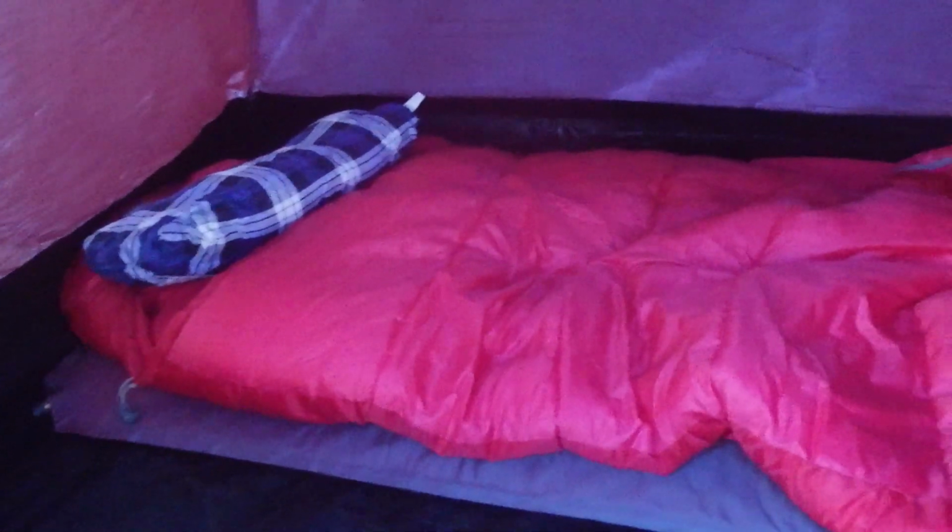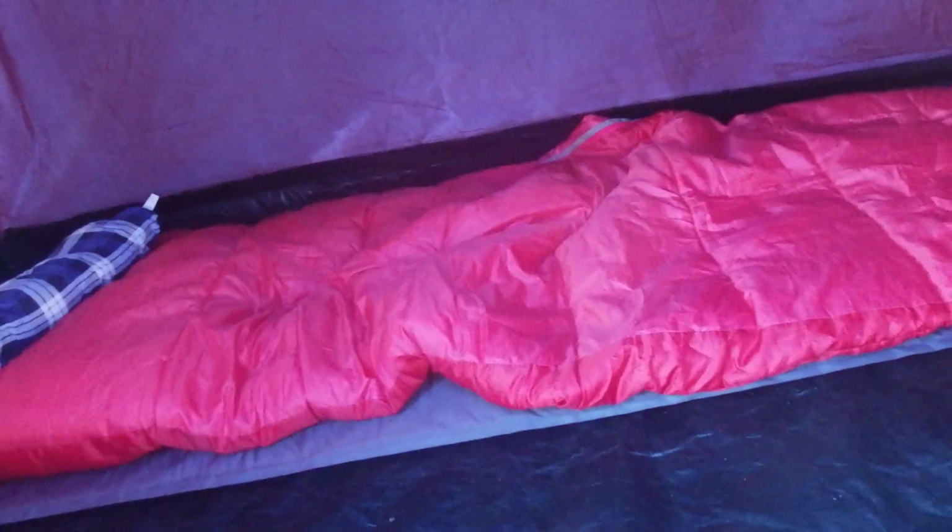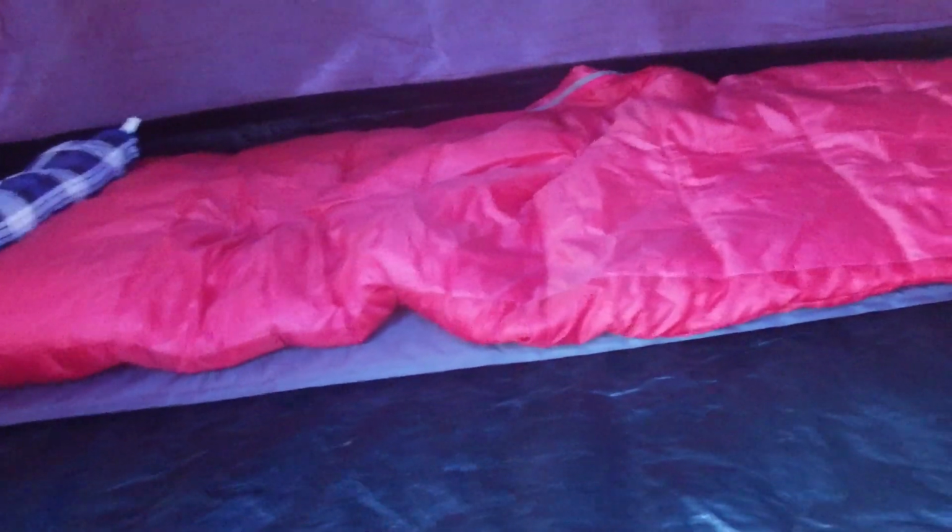Right, there's room enough there for your sleeping mat and sleeping bag. Have it at either side, and look at the room here. Here you can put your crash helmets, any baggage, your bulky coat, bulky trousers, and you can put them all in there. And the thing about having a sit-up tent, there's enough height in it, you can sit up and put your trousers on, change your underpants, do whatever, rather than in one of the lower tents. I found it did me proud.